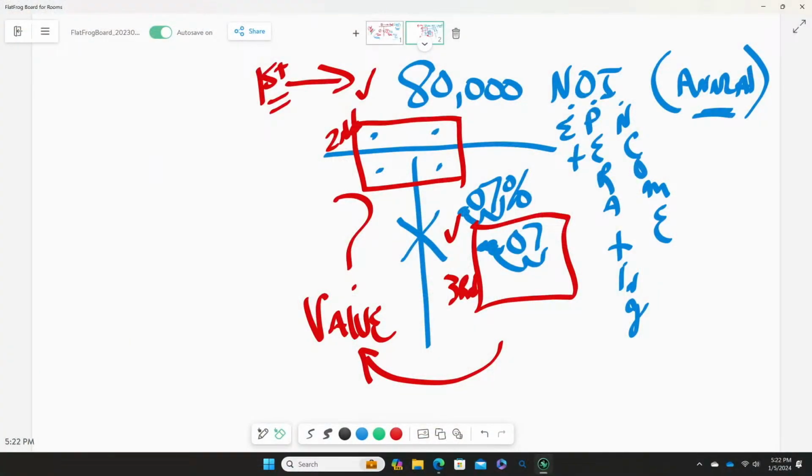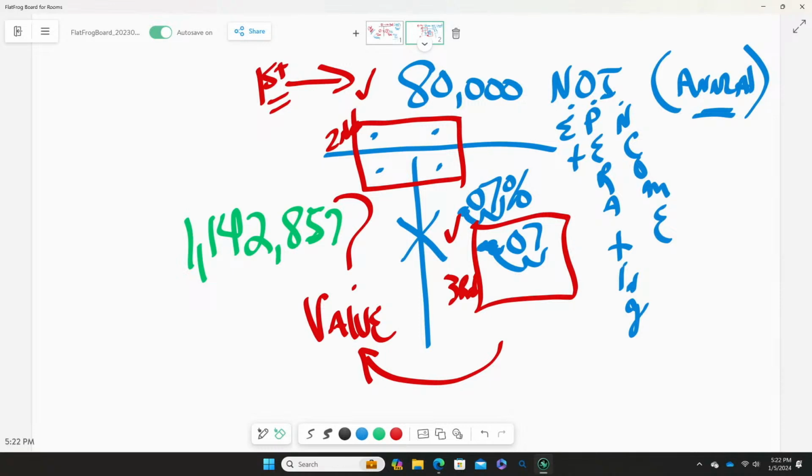So if I take the numbers over there, which is $80,000 net operating income per year, 80000 goes in first, then my divide button, then 0.07, I get this answer: 1,142,857.